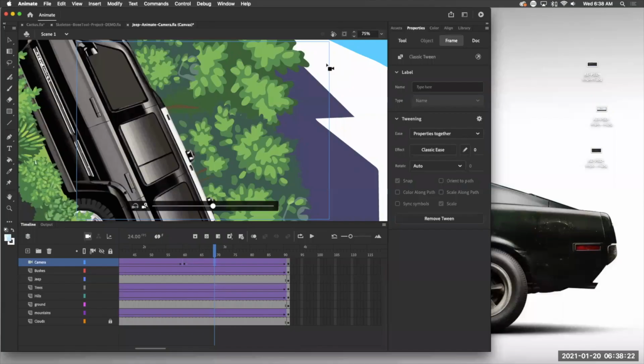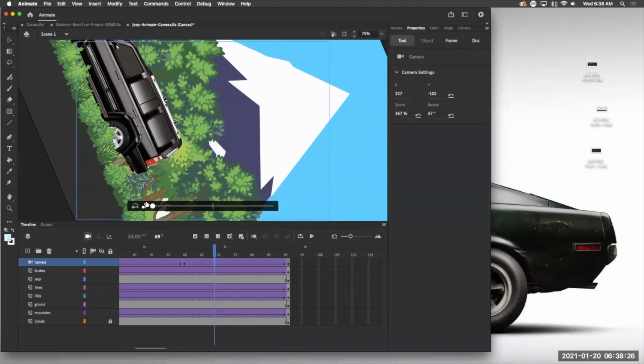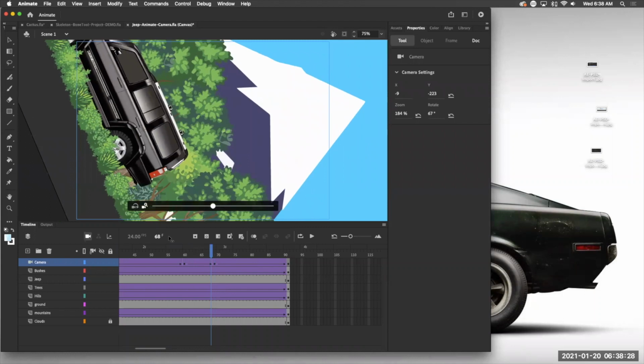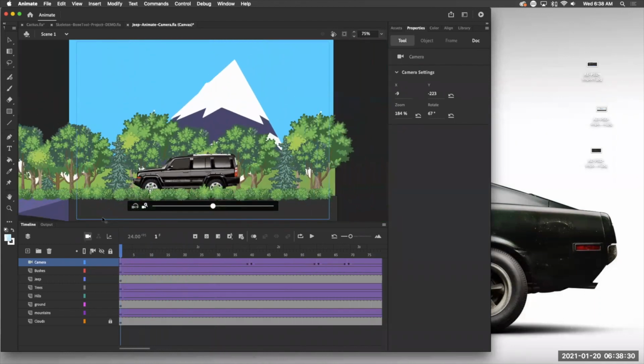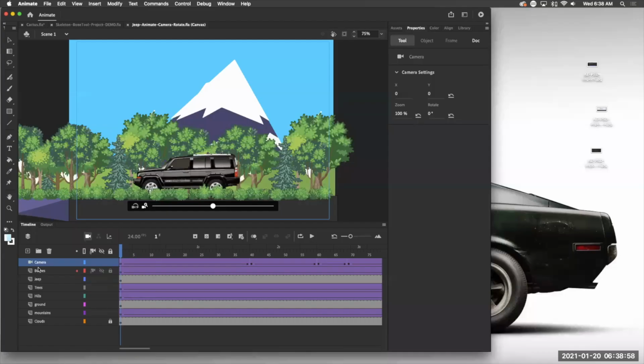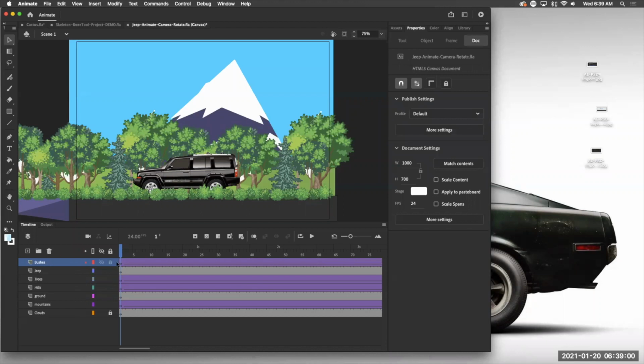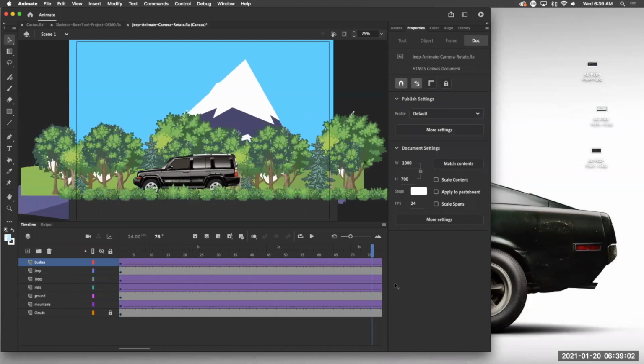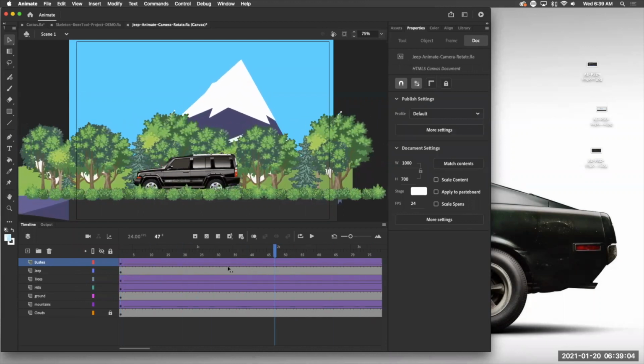What you're going to want to do is, using this camera, add it to one of your documents, and you're going to see how that works. Now I'm going to go ahead and delete this camera layer, and everything's going to go back to normal. So no more zooms, no more anything.